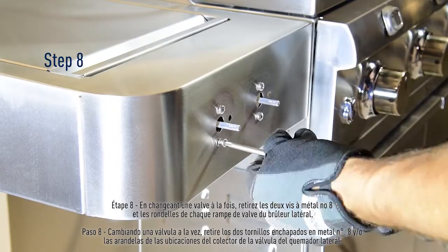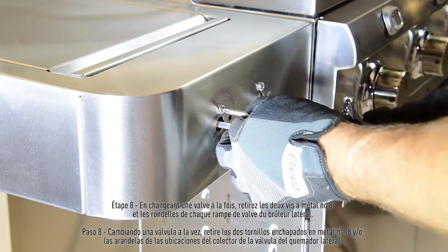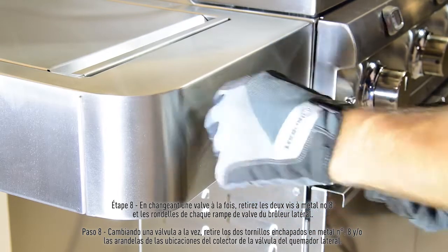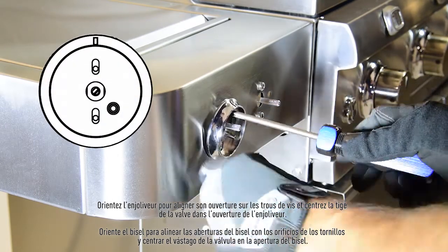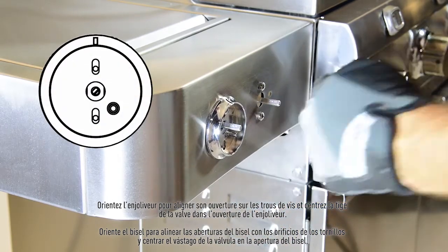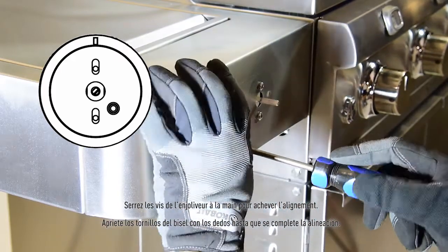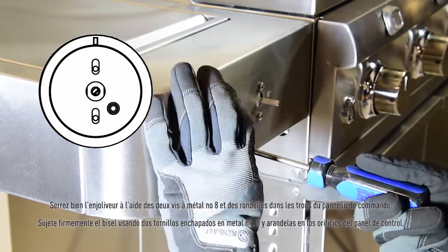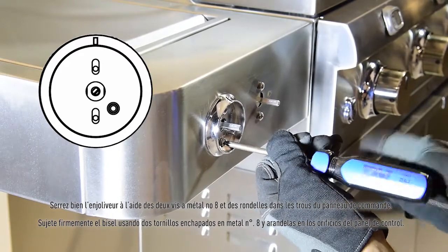Step 8. Changing one valve at a time, remove the two number 8 machine screws and/or washers from each of the side burner valve manifold locations. Orient the bezel to align the bezel openings with the screw holes and center the valve stem in the bezel opening. Finger tighten the bezel screws until the alignment is final. Securely fasten the bezel using the two number 8 machine screws and washers into the control panel holes.